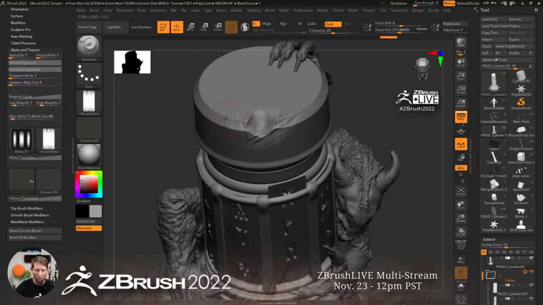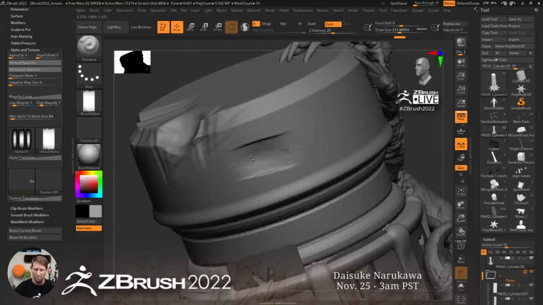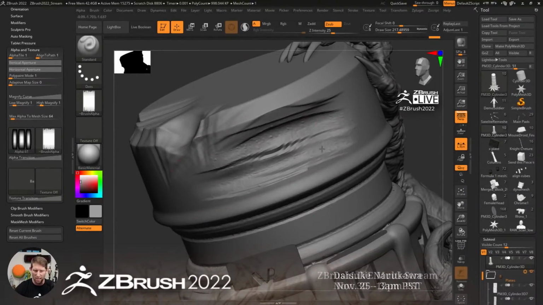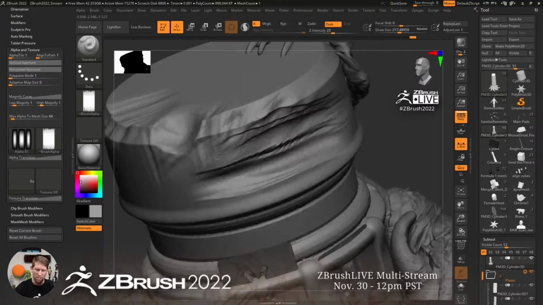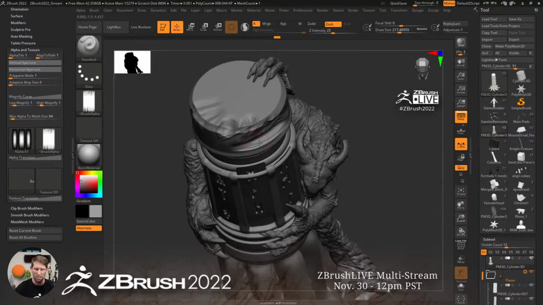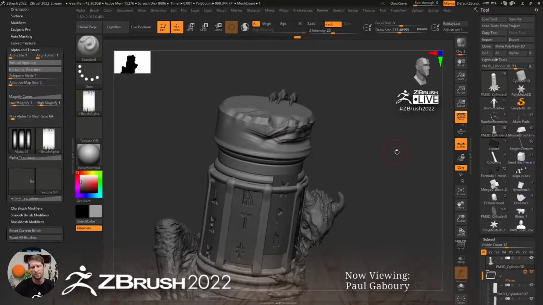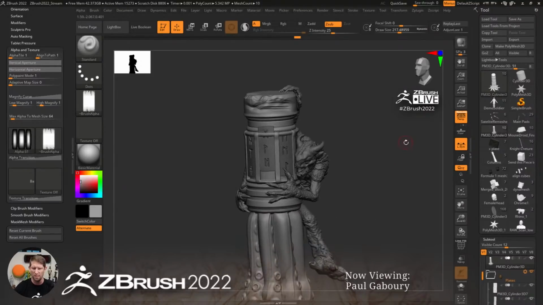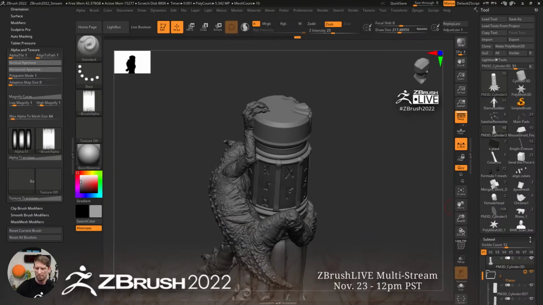So now I've got an alpha that is this when I'm really light with my pressure sensitivity. When I'm harsh, I'm getting more of this alpha. So you can see I can really have a different combination of things coming here. So there's a lot of really fun ways to start using this, just start damaging that thing up.